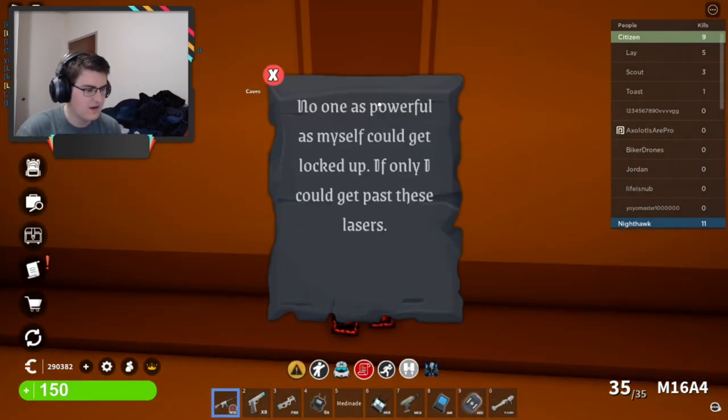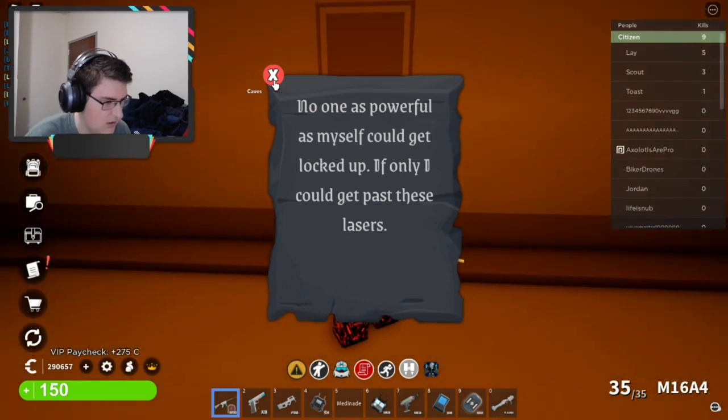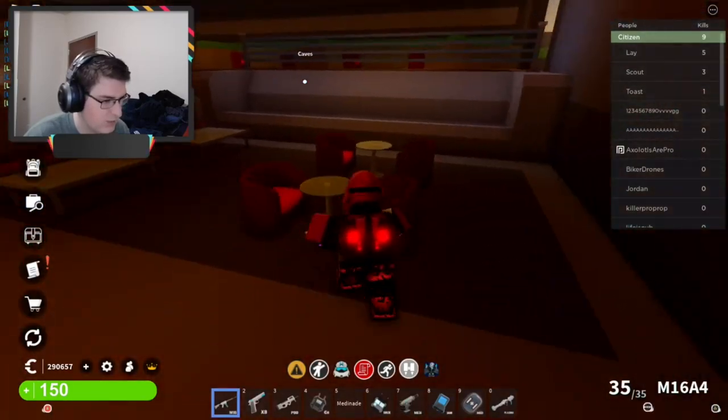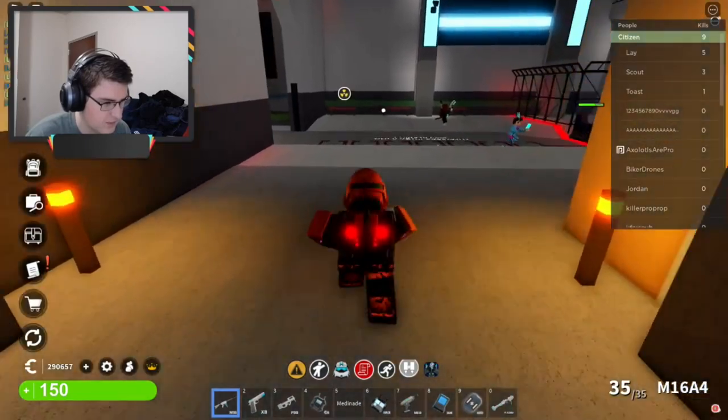Interact. No one as powerful as myself could get any. Nope. Could get locked up. If only I could get past these lasers. So, it seems like it will be in the prison. So, let's go and check out the prison.